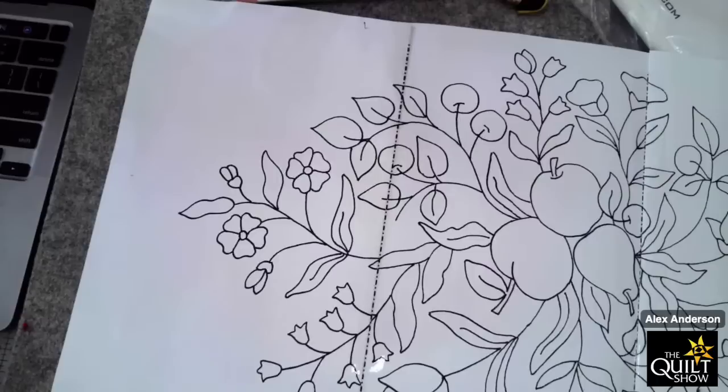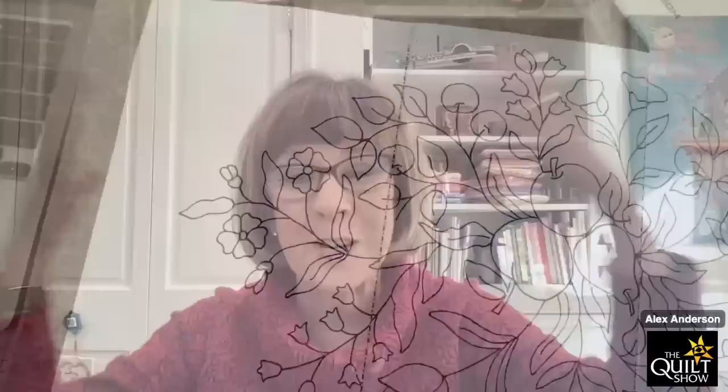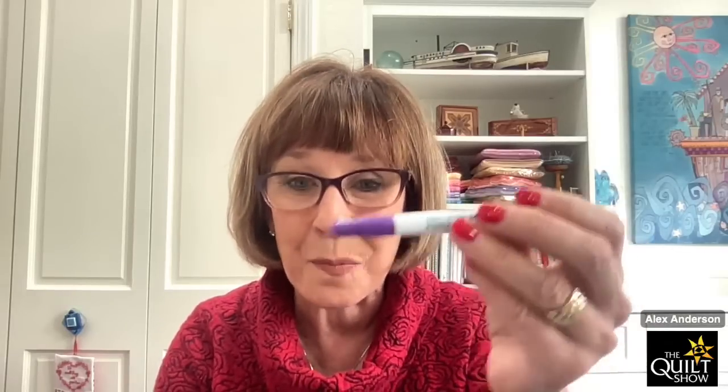You could have put it in the freezer, and the markings would have come back. Yeah, but then it wouldn't be flat. I mean, it was so stupid. So in the end, if I wanted to just mark it in one fell swoop, I would use a silver pencil. And if I didn't mind going bit by bit by bit, I would use this one. And the reason I would prefer to go bit by bit is because if I miss the mark with this, you're going to be able to see it.